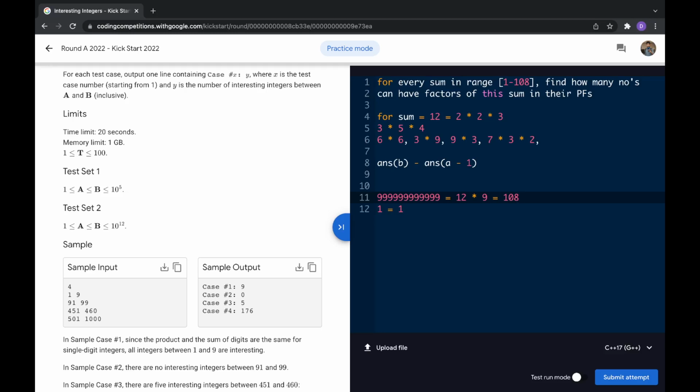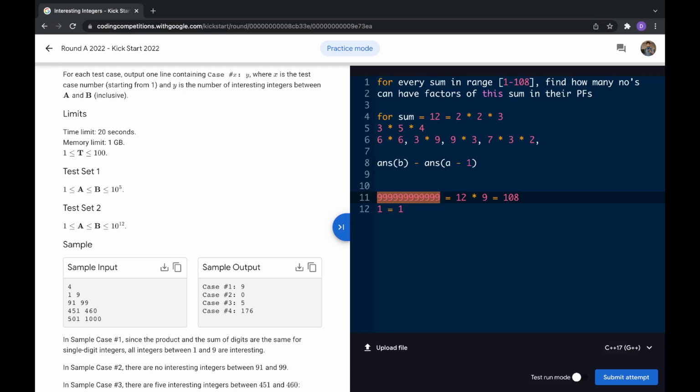And the product would be really large. I mean, the product of digits. Let's say for this one, the product would be 9 power 12, something like that. And 9 power 12 is a really huge number. I don't think you can even do that many computations. Not sure, in a year maybe.